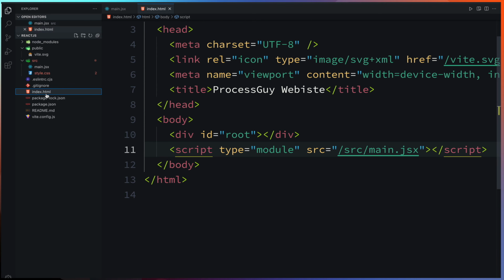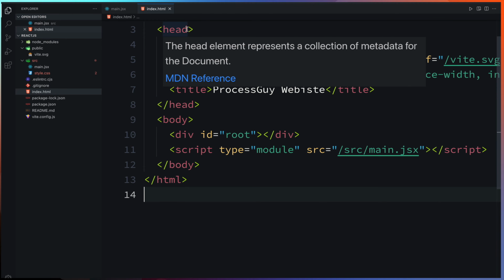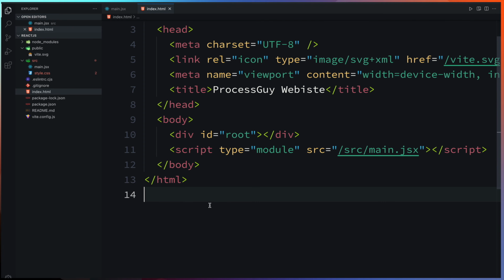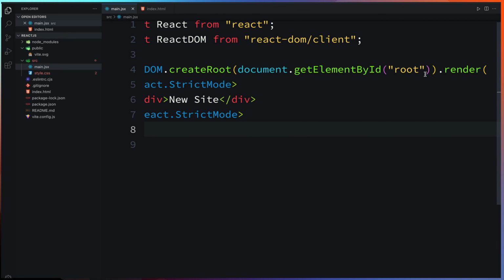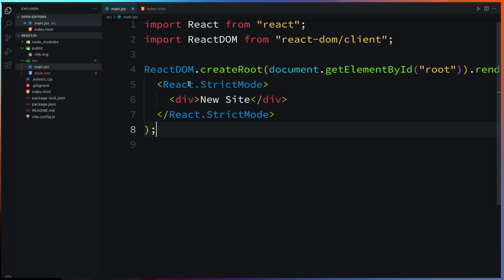So starting from the index.html, you have this that looks like your normal HTML and JavaScript requirement. Instead of having app.js here, you have main.jsx. And inside your main.jsx, you are going to create the DOM elements for the root. You're going to attach the root to the system so that you can render everything that you're going to be creating inside the root. That is the purpose of what this is doing.